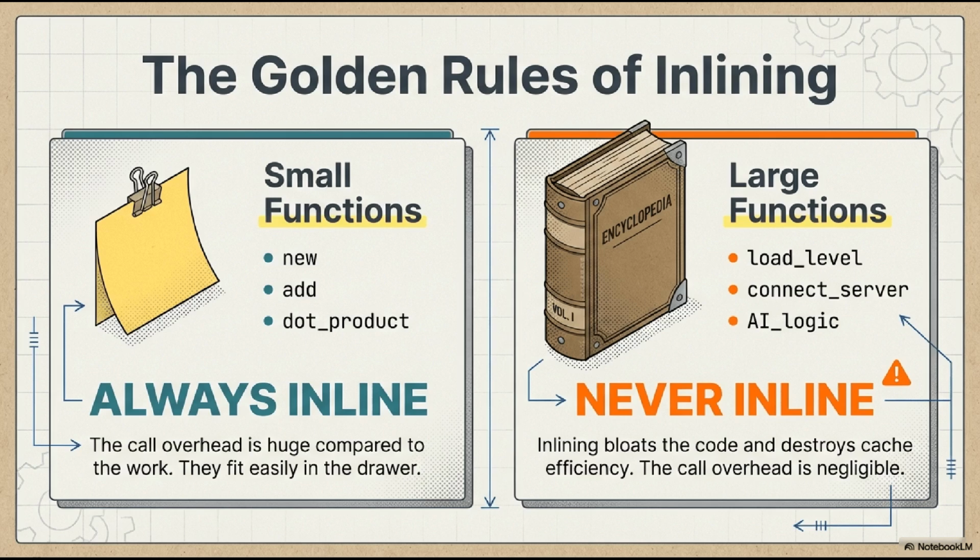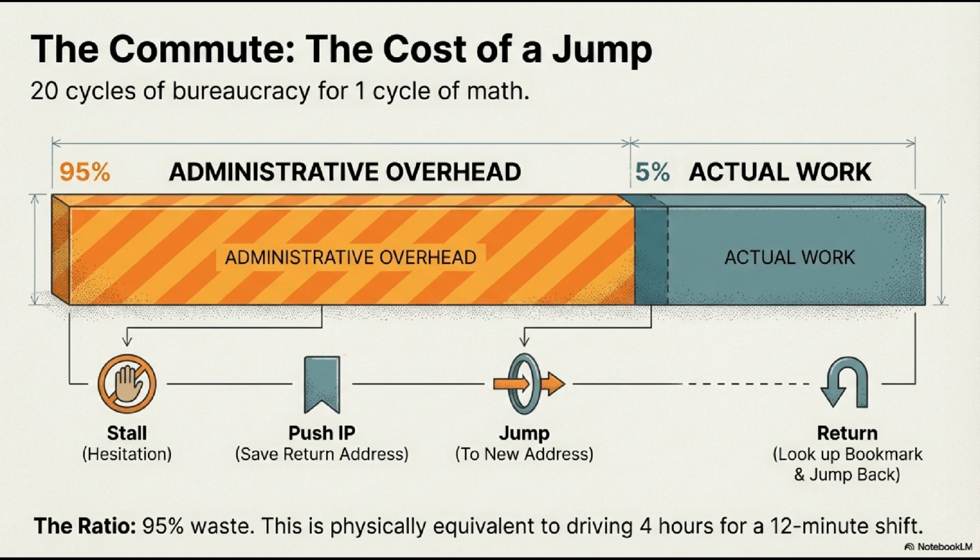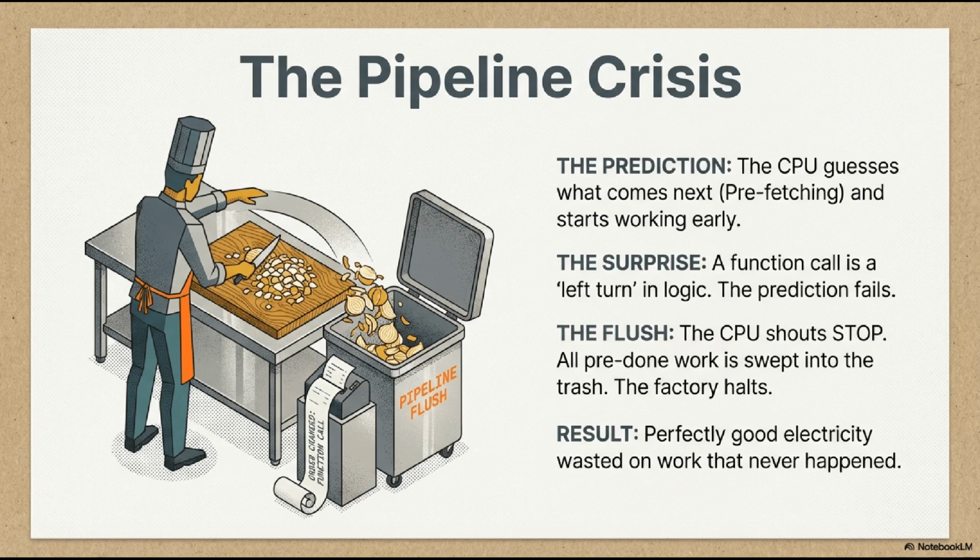This is what we call a capacity miss. A miss? If your code is small and compact, it fits on the desk. It fits in the L1 cache. The CPU can read all the instructions it needs without ever getting up. It runs incredibly fast.